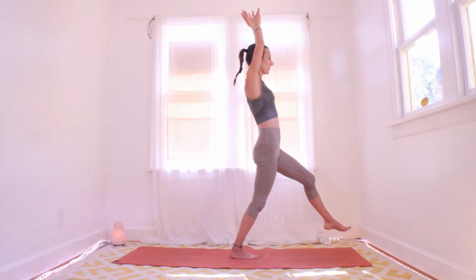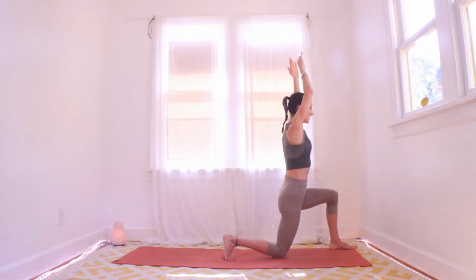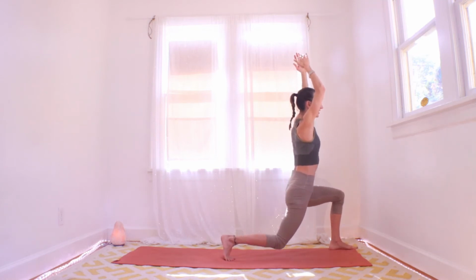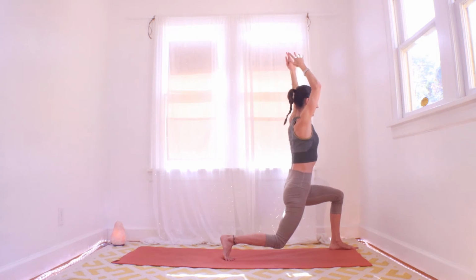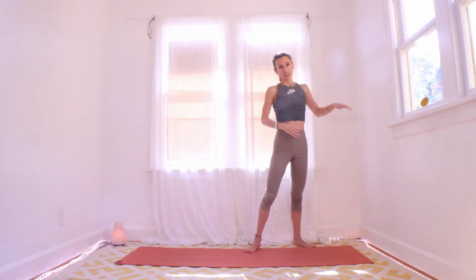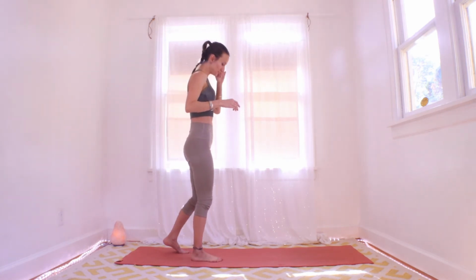Swing the left leg forward. Find a lunge with the left leg in front. Right knee taps down. 10, 9, 8, 7, 6, 5, 4, 3, 2, and 1. Hold and hover. 10, 9, 8, 7, 6, 5, 4, 3, 2, and 1. Come up and out. That was a nice challenge for the legs. My legs are warm, and I hope yours are too.